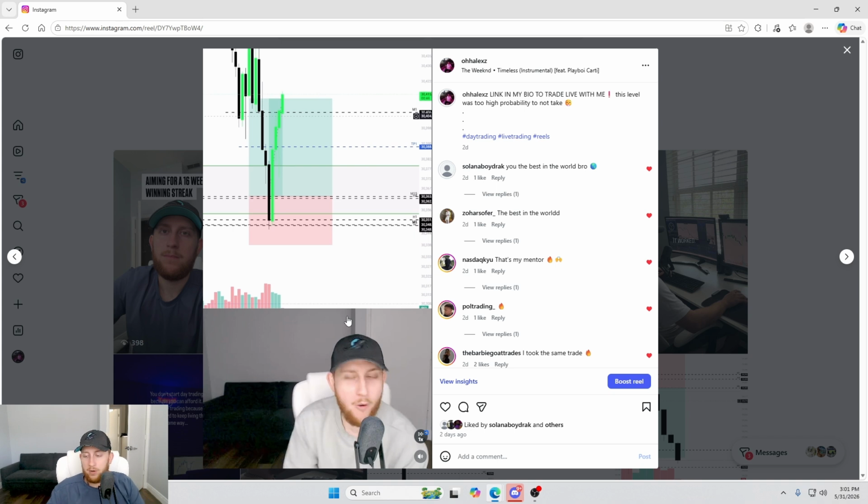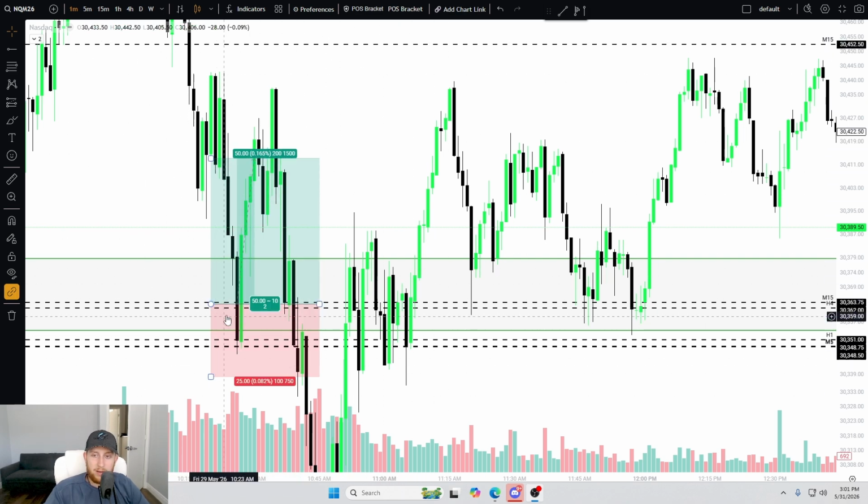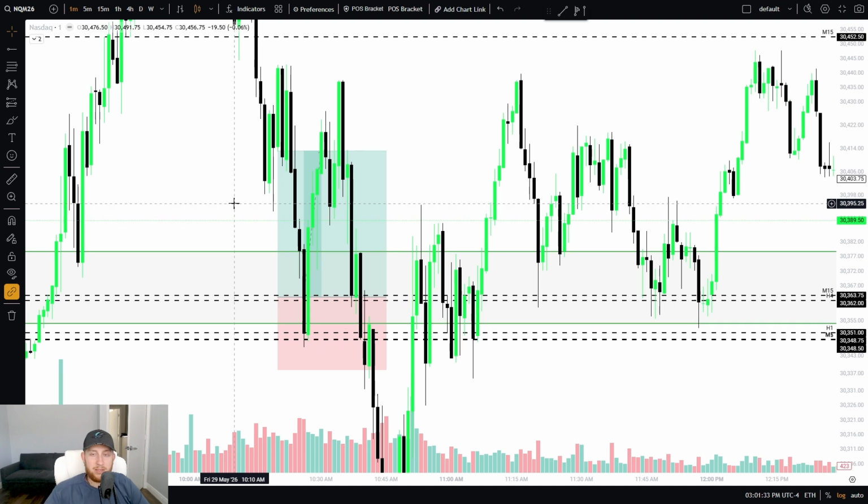All you need to look out for is multiple levels of supply, multiple levels of demand and confluence, minimum 2 time frames in my opinion. Look at price action, make sure price action's looking good, stuff like that, and you are golden. But that's the setup that made me $10,000 in one trade. That's crazy, right? It's totally possible.